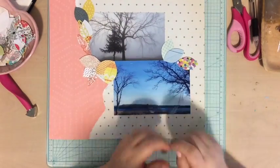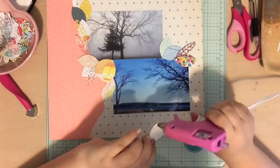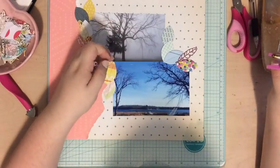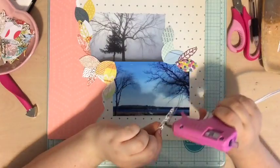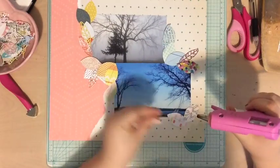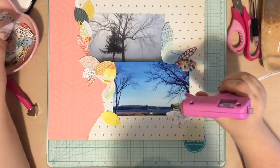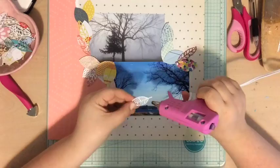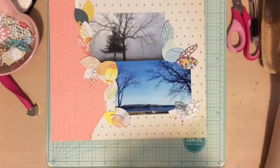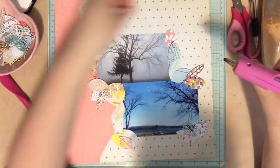The idea of 'turning a new leaf' kept coming to my mind — changing things up. At our staff retreat we talked a lot about how we wanted to improve things and what we could do better. The phrase 'turn a new leaf' kept coming to me, so I started thinking about leaves. There are trees in these photos without any leaves, so I thought, why not make a page with a bunch of leaves and make it a scrap your scraps project?